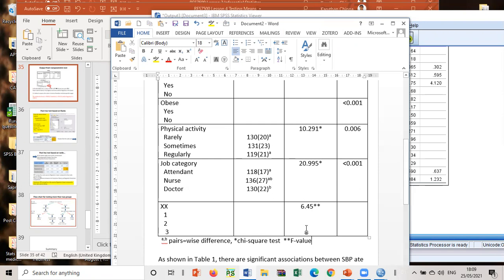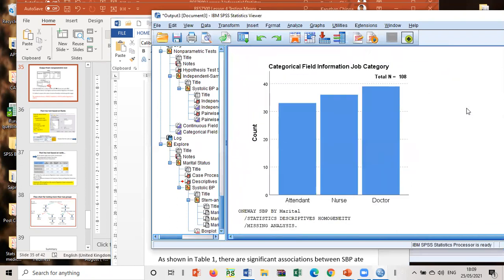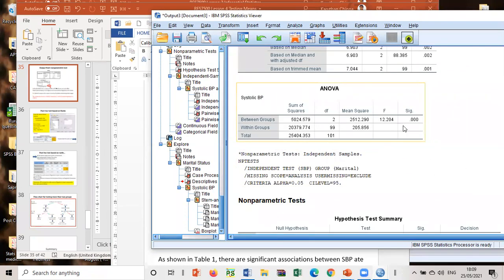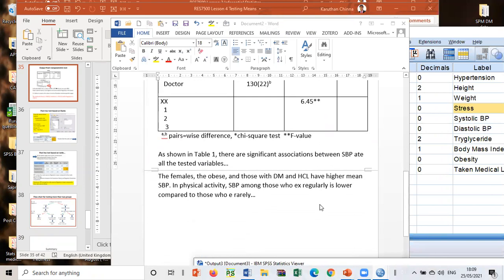Okay, it's very clear what you're checking. Example, supposing I did this, variances are equal, and there's an F value and a P value. So report that, then the table is complete. Any questions? I'm going to give the assignment.